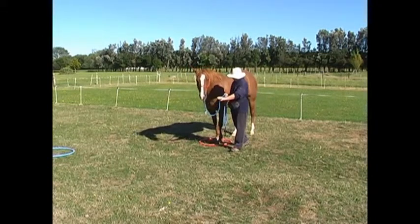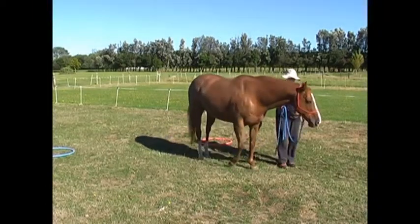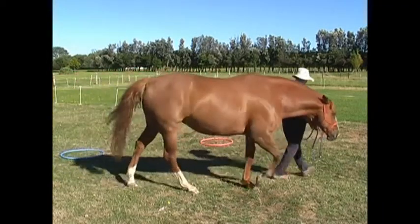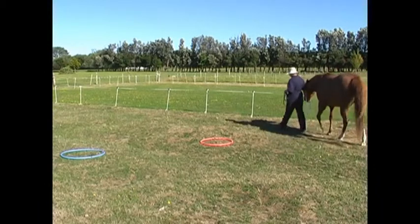And then we're going to ask for a nice tidy walk out of the hoop. And I try to give her a click and a treat whenever she does a clean entry and exit to the hoop. If she doesn't, I basically just reset and ignore the mistake.